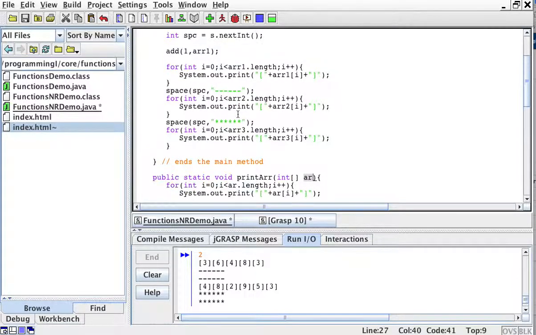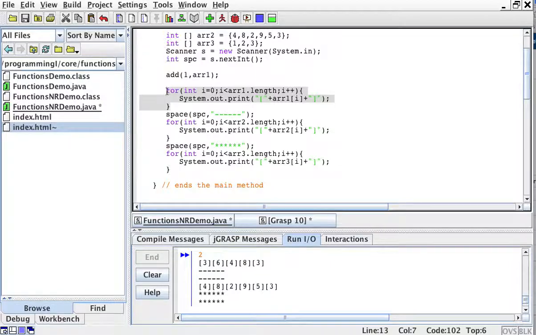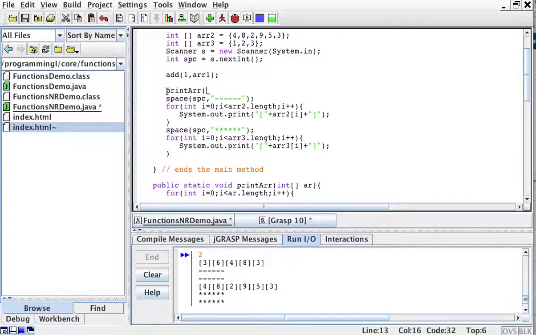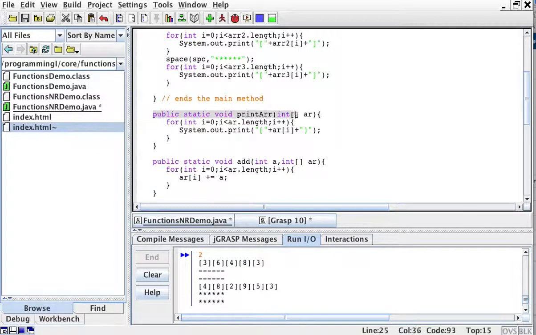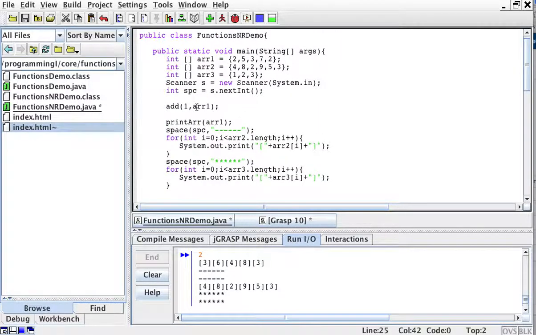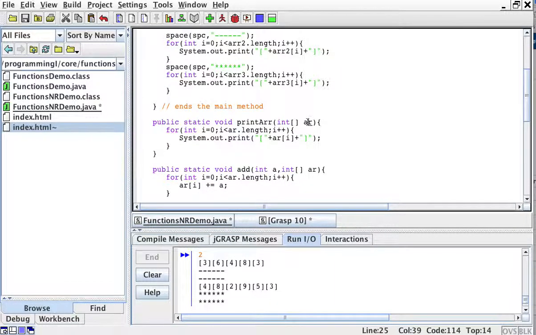So then I can call print array here, print array on array 1. Remember, print array takes an integer array, which is exactly the signature of print array. It's print array and then an integer array, which will be called AR for the purpose of this snippet of code. So the fact that I pass array 1 means it will actually pass these contents, and when these contents are passed in the function, those contents will be known as AR, not as R1 or R2.